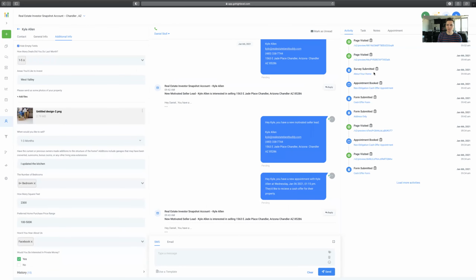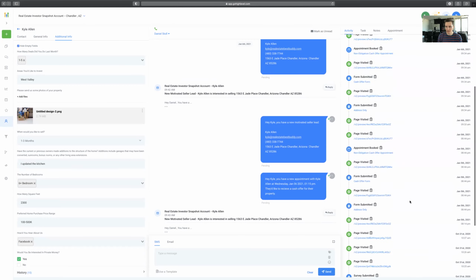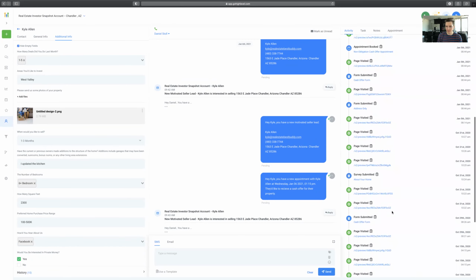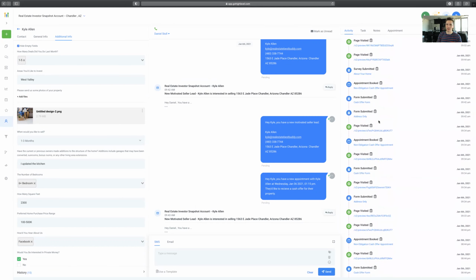And then what's cool is that we get to see exactly the landing pages that they've been on, right? So we can see all of the landing pages from start to finish when this lead was interested. Obviously we've been working on this for a while, but I can see, okay, cool, like my cash buyers, so-and-so saw this page, but they didn't call in. I thought that would have been a great property for them. Let me give them a call and try to get some feedback on it.